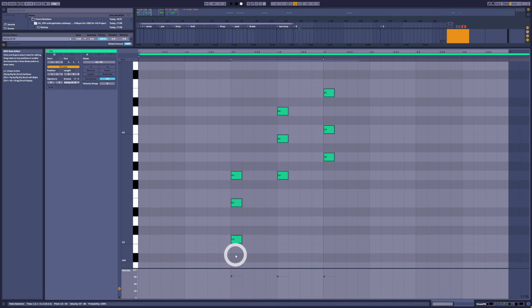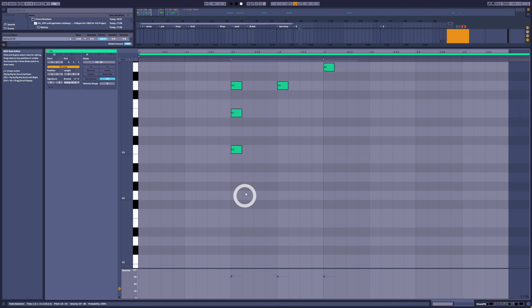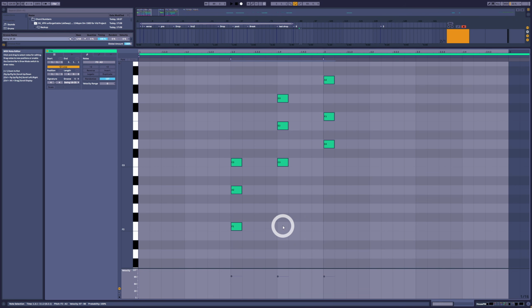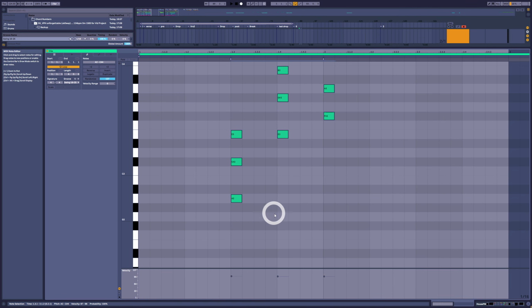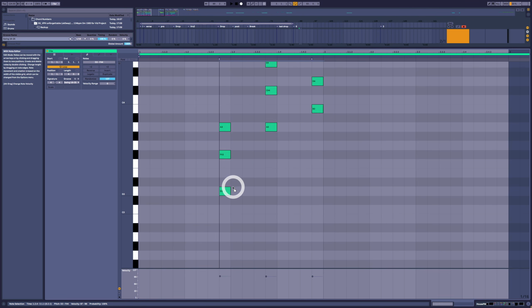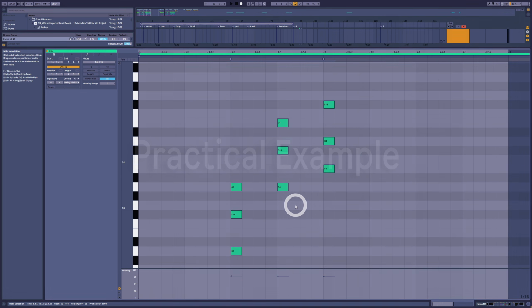There we go. That's now 1, 5, and 6 in C major. And because starting on C gives us every major key, I can now see what 1, 5, and 6 in F major would be, in A major, D major. Remember, it's all relative.